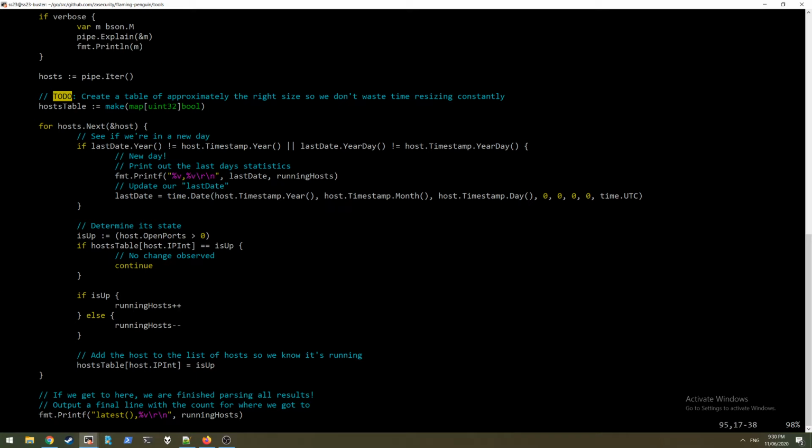Additionally, if we start at a particular day and we know the current total at that day, theoretically it'd be really great if we could just continue from there. But one of the issues we run into is that we don't know whether that host was previously up or previously down. So to really determine this hosts table state here, we need to know whether the host was currently up or currently down, and that's a whole new query in itself.